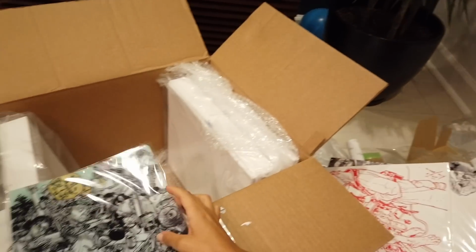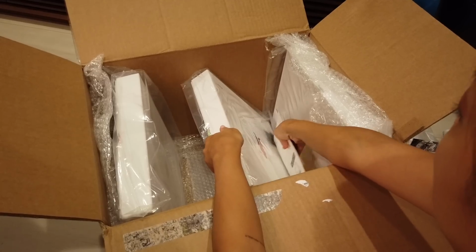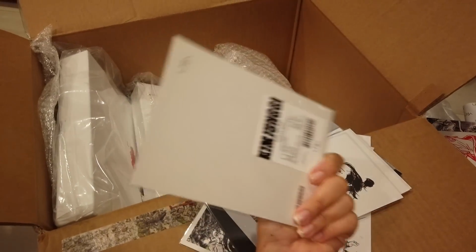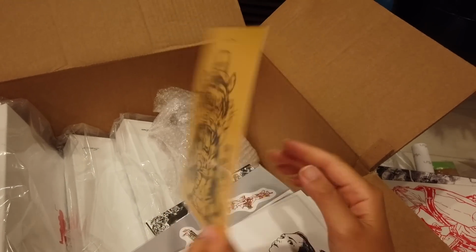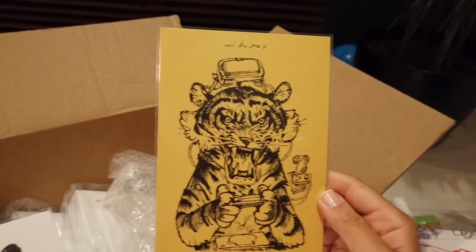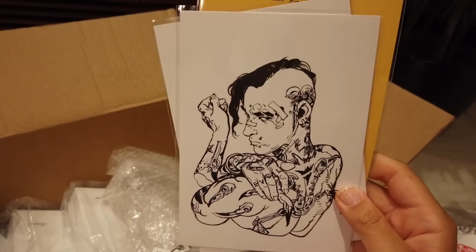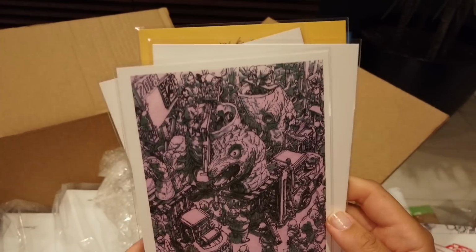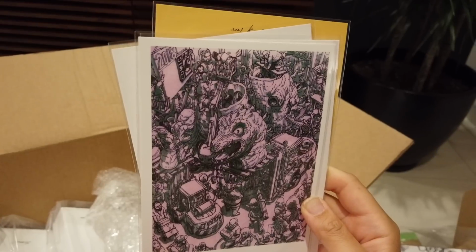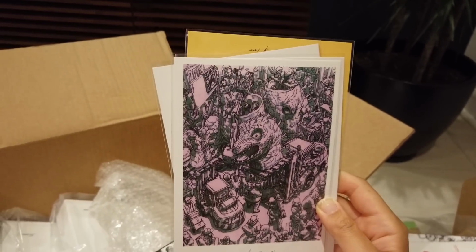Such a great surprise. Thank you so much, Jung Gi and Hyunjin. And oh my, there are so many surprises in here. Okay. Postcard. Favorite, right? Who doesn't get a postcard at the museum? The tiger playing VR, tattoo girl, the tattoo guy. Oh my, what is this? 2018 Comic-Con. I bet it was based on San Diego. It was one of the pages in his sketchbook.